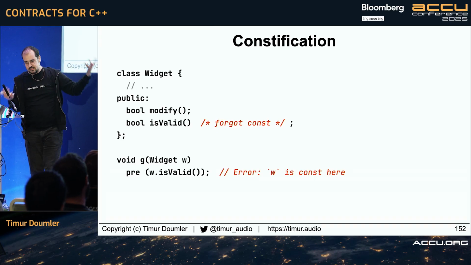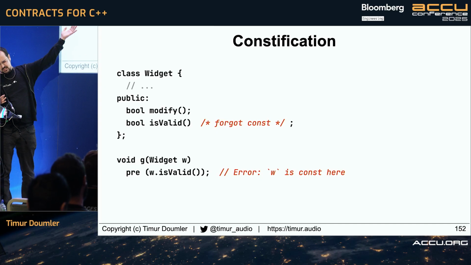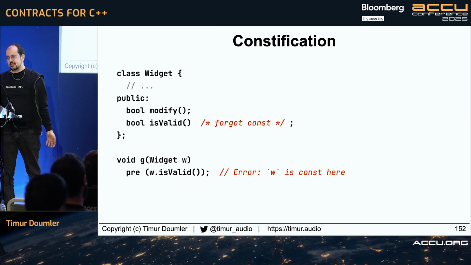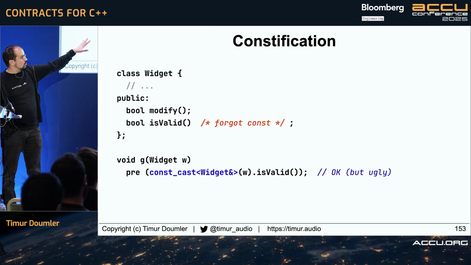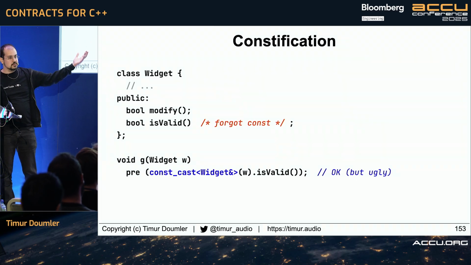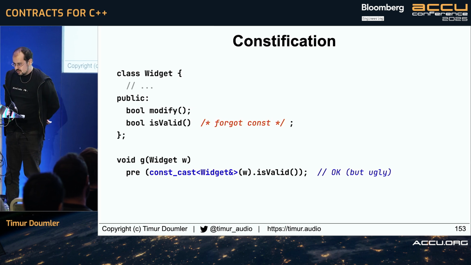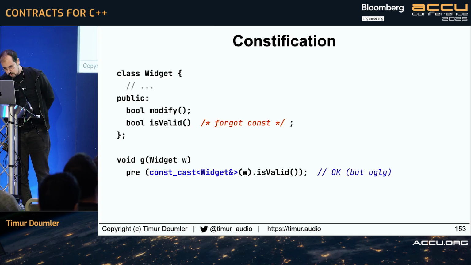And obviously the correct way to fix this is to make your code const correct and add the const there, but maybe you can't do that because it's a legacy API, can't modify it. So then you have to do this really ugly thing where you have to const cast away the const. And that works. It's not UB because the object isn't actually const, right? So that's not UB or anything, it's just ugly. So yeah, that is constification. It's going to prevent you from doing things in assertions you're not supposed to do unless you really want to.